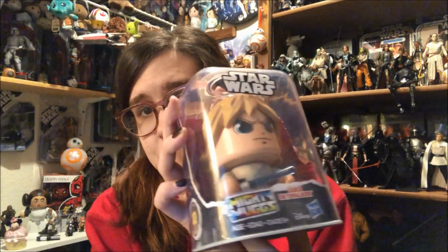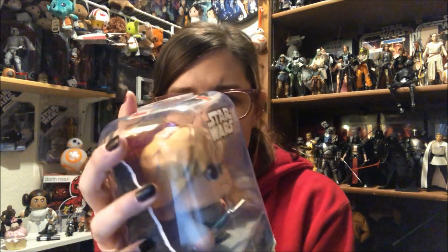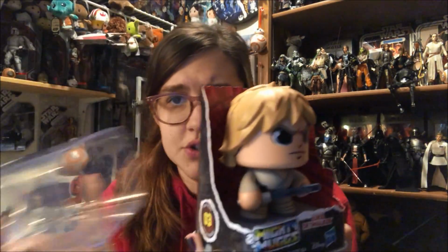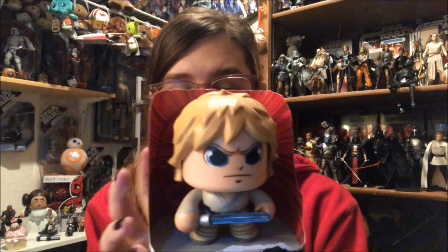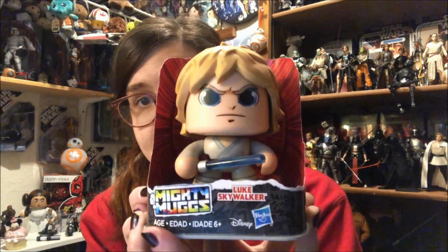It comes taped at the bottom, so you can't remove the base, but in mine I've untaped it since, so you can take off that part. These are really good if you want to store them in their packaging. So there's that.